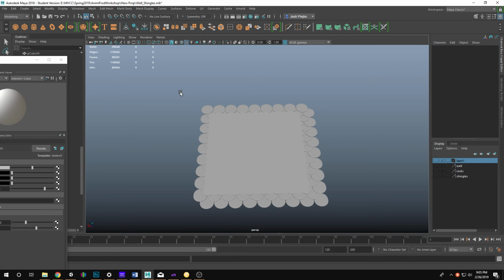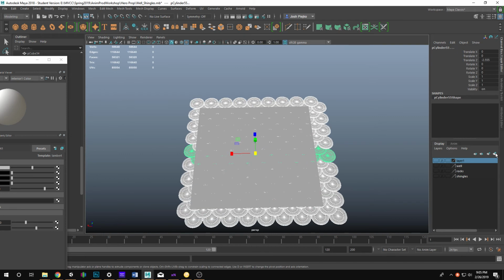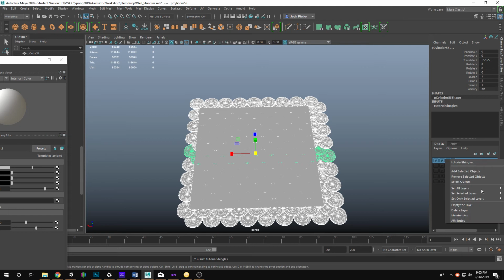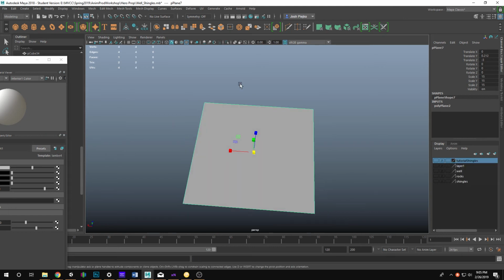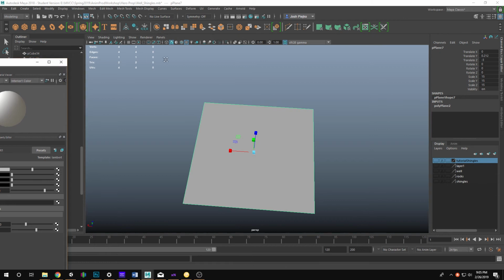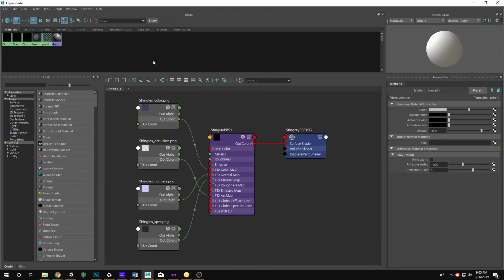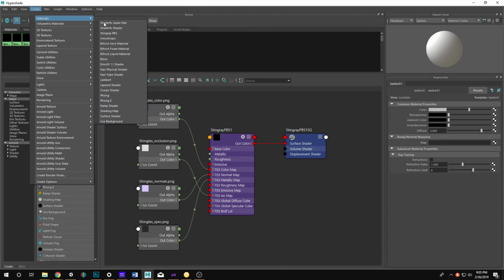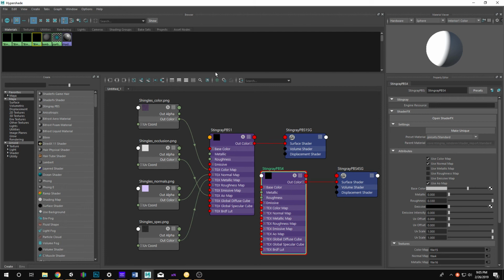And to do that, I'm just going to go ahead and make a new layer. And we'll call this tutorial shingles. Don't name it that. This is just so I can have it. And then we'll use this to test this out. So how do we get this to work? We need to go into Maya and we will create a material. And that is a Stingray PBS. So that is a physically based shader. And when we have that, we will make sure we name it. So shingles.